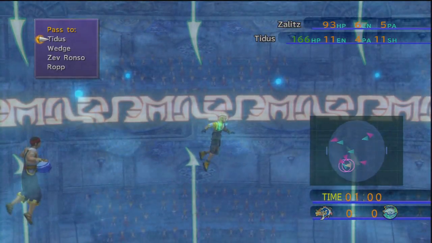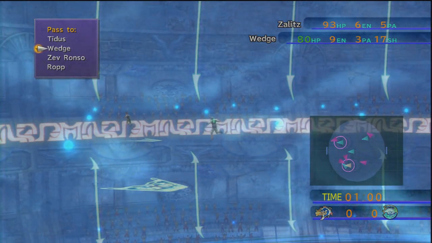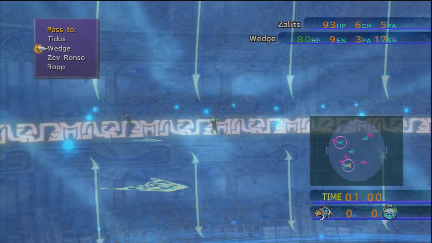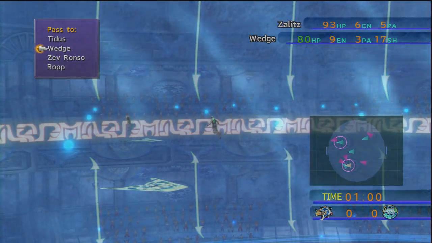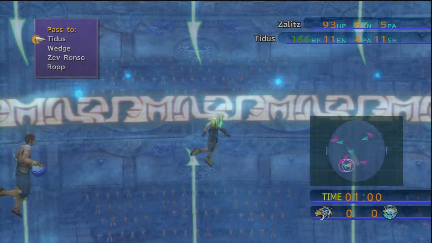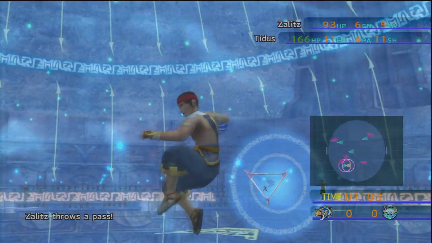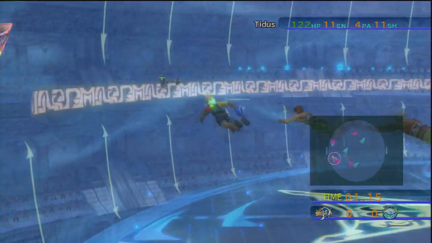So anyway, we'll go past. And who do we want to score? Well, Wedge is over there and looking pretty clear. He's only got 1 player near him. But the thing we've got to consider here is Zalitz only has 5 pass, and his pass might not make it all the way that far in the sphere pool. So instead, I'm going to say Titus is the better option because he has the eject shot, and hopefully we'll be okay here. So Titus being poisoned, you'll notice how rapidly his health's going down.